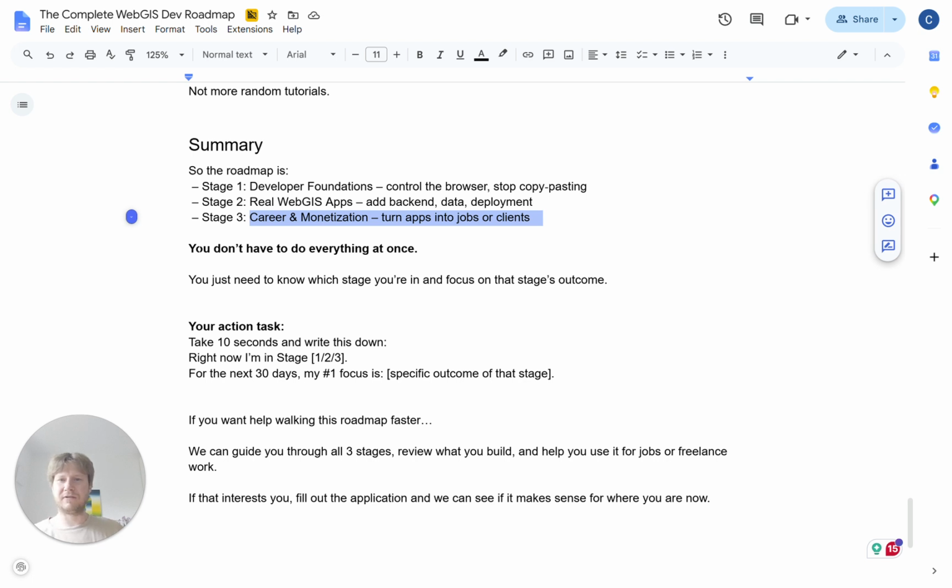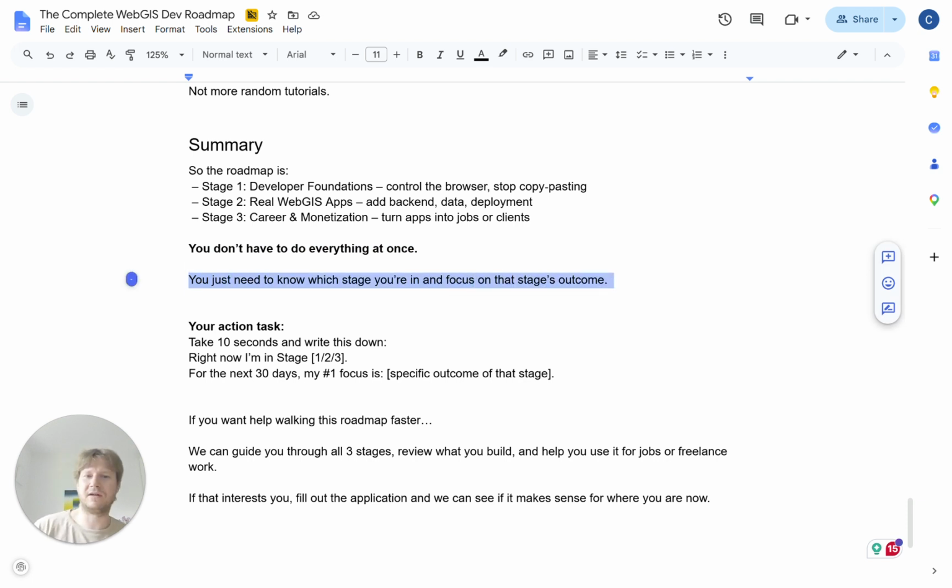So you don't have to do everything at once. In fact, again, don't do everything at once. You're getting overwhelmed. Everyone is getting overwhelmed, okay? 1, 2, and then number 3. This is how you want to walk, how you want to go. So you just need to know which stage you're in and focus on that stage's outcome that I've told.